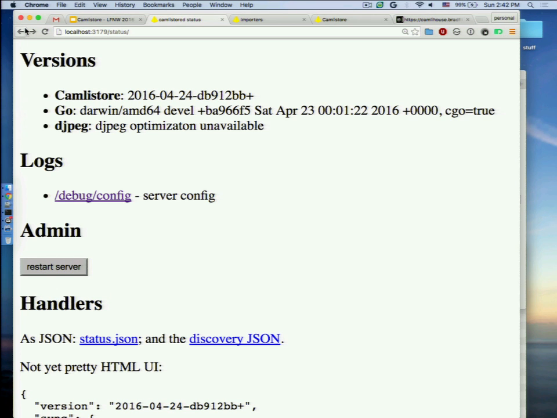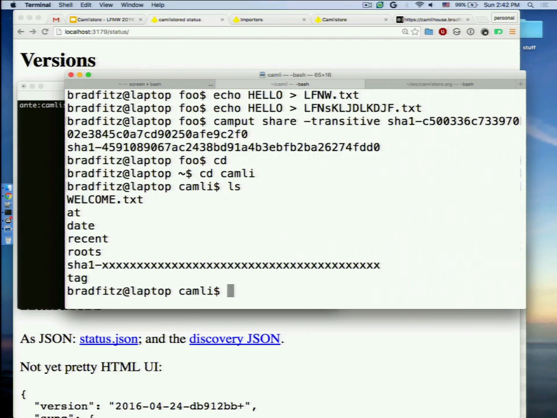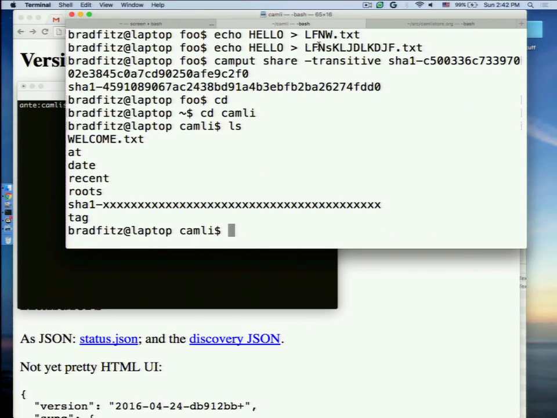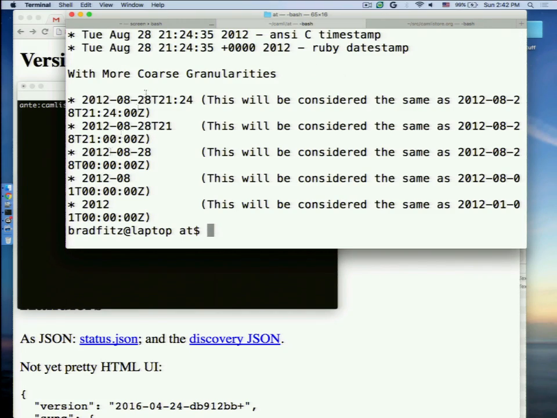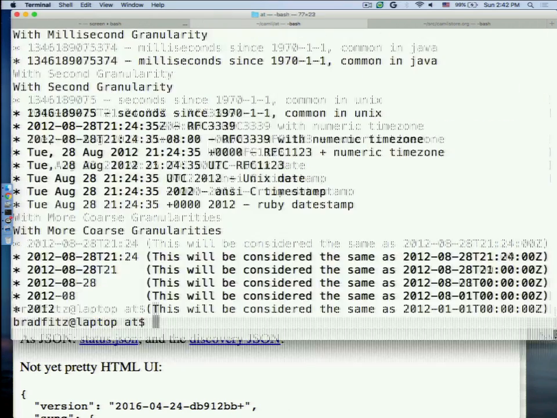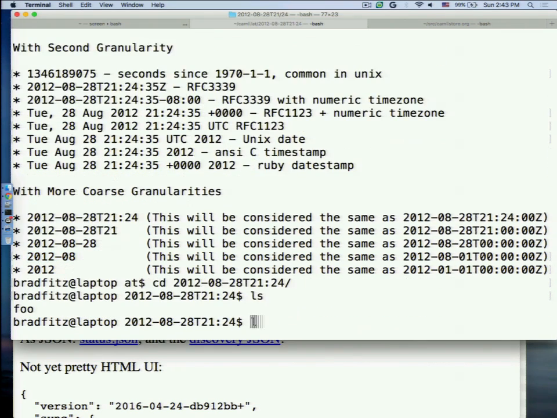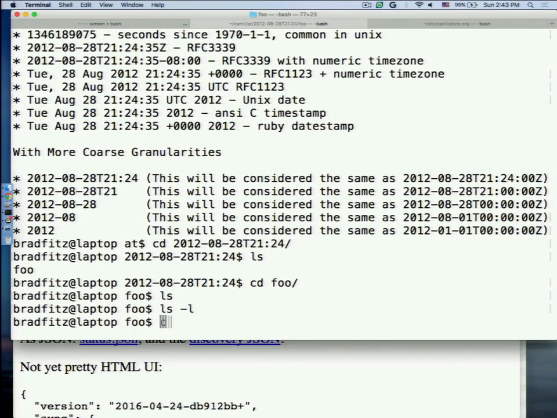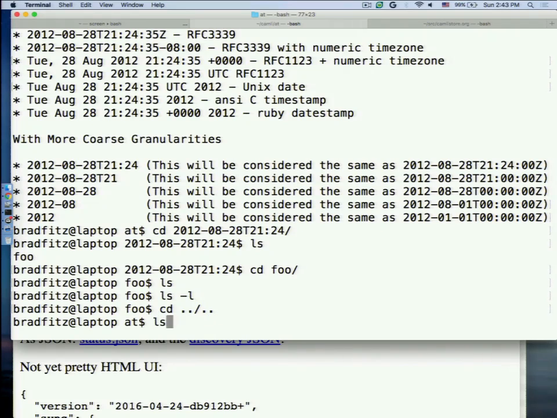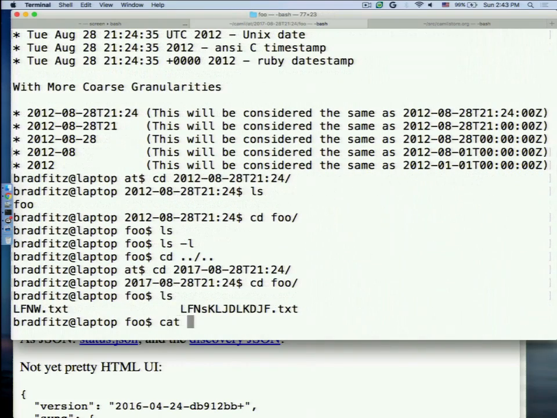So you can cd into a directory. If I go into Camli, notice there's a magic directory called @. Yep, I think it has a README. Look at that. And you can specify a time and then cd into that. So I can say, go into this. And now there's that foo root I had, and that file did not exist at that time. But if I go into, instead, I don't know, next year. Did that work? Now the file appeared.